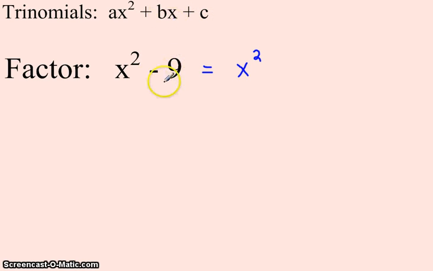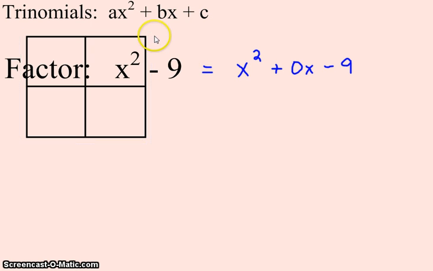So if there is no bx term, you can think of it as a 0x, because 0 times anything would just give you 0, and it would actually go away. So really, this x squared minus 9 is this trinomial in disguise with the 0x as the middle term. Well, we know if it's a trinomial of degree 2 like this, we can just use the 2 by 2 window to factor. We did that in class.